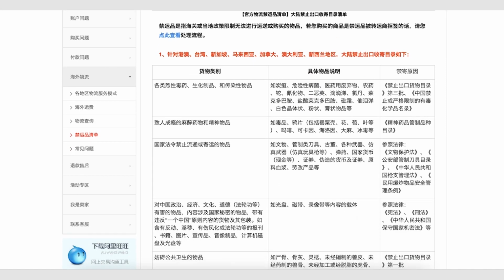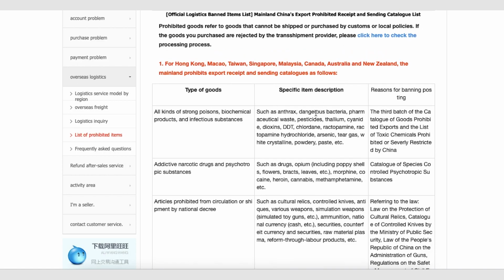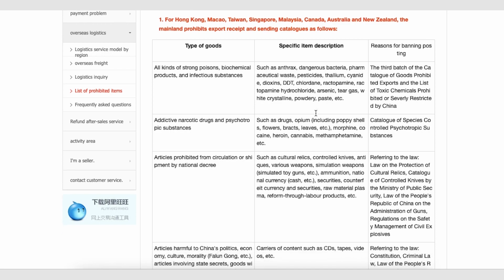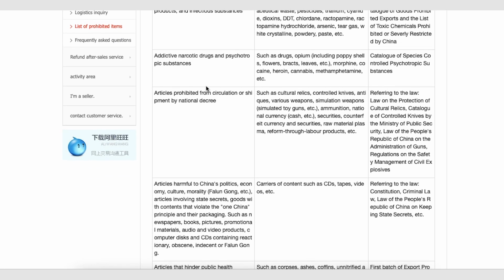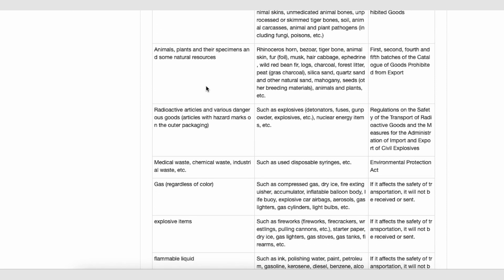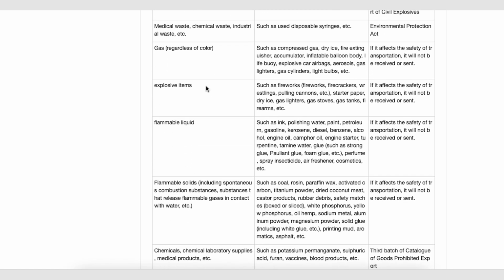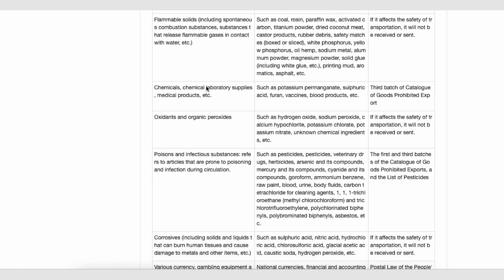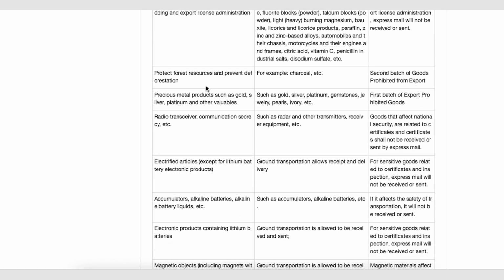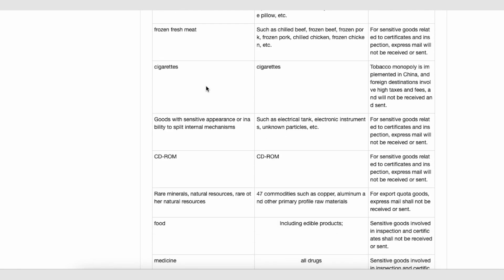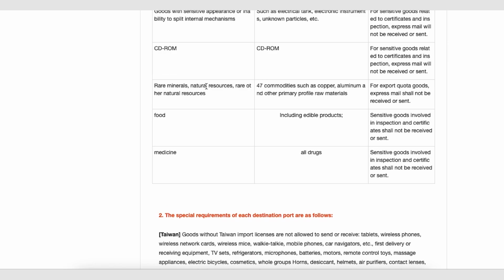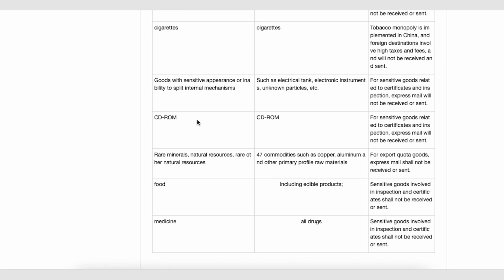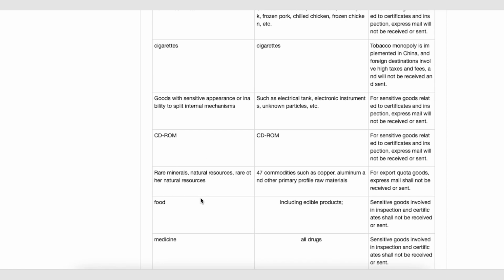Over here what you can do is use Google Translate, so it's easier. The common prohibited items are things like your drugs, your chemicals, plants as well. Plants, especially when they are not fake plants, when they are real. They are quite careful on that. Flammable, explosive, and so on. So you can scroll through here to read the full prohibited items. These include things like CD-ROM, food. CD-ROM, does anyone use CD-ROM? Basically electronics.